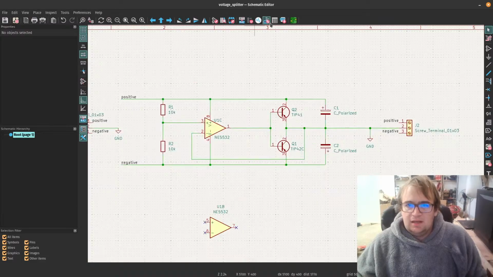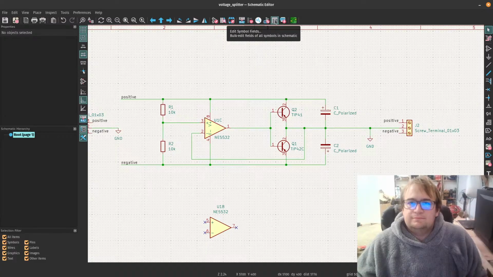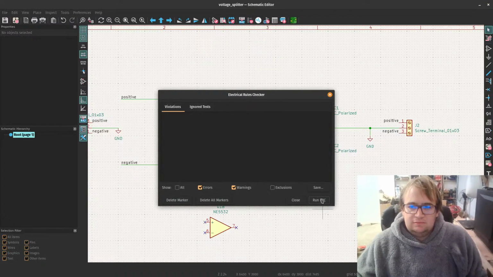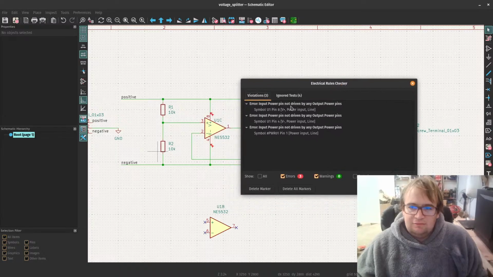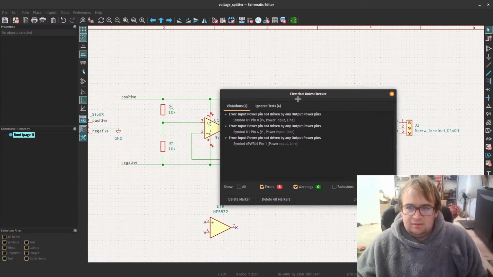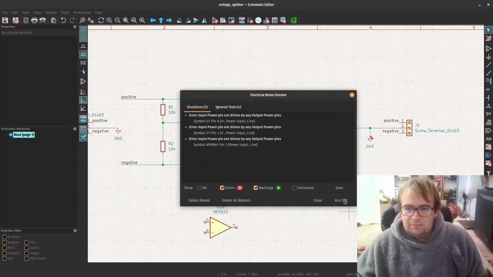Anyways, let's run that. Electrical rules checker. Where'd it go? See this one always: the V minus not driven by any output power pins, so it probably wants me to put in a power flag.